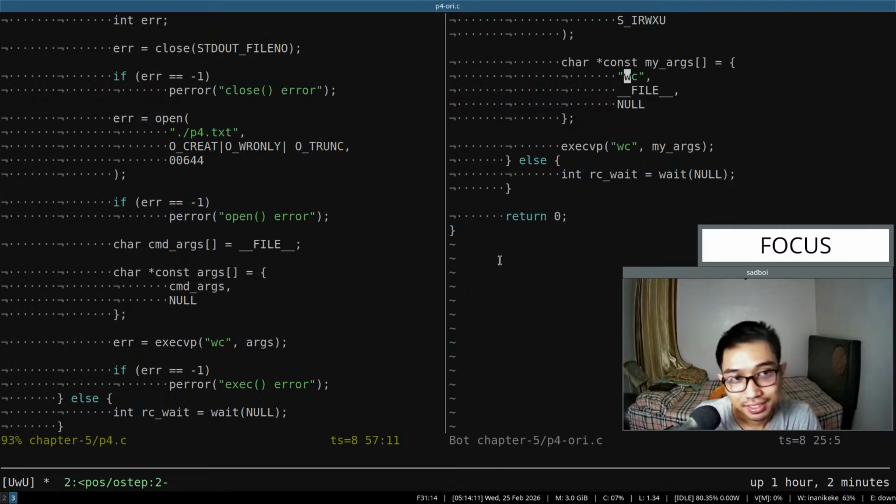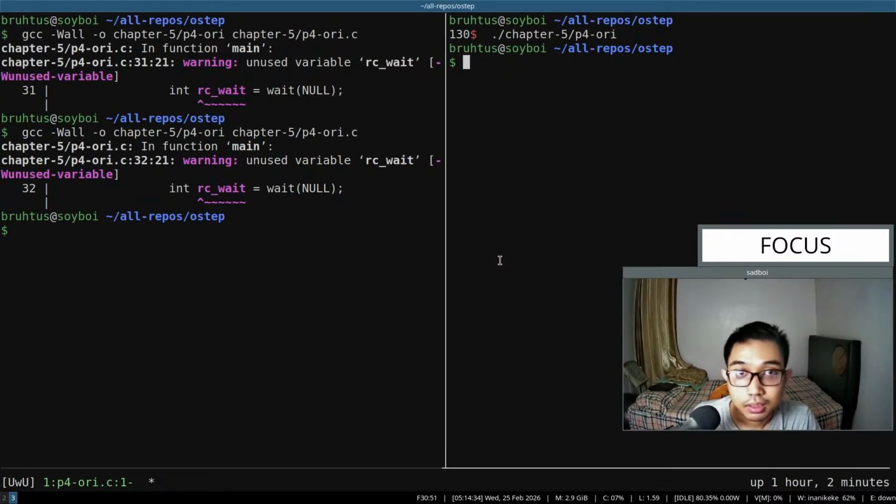Yeah, what is the point of this argument then? I'm still not sure where I can take a look at the implementation of execvp here.